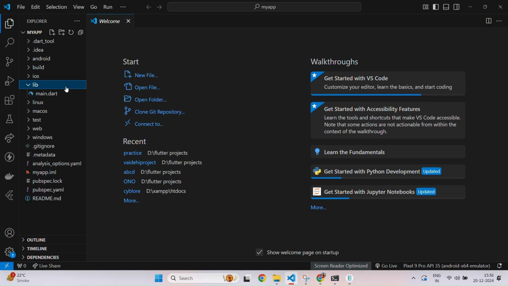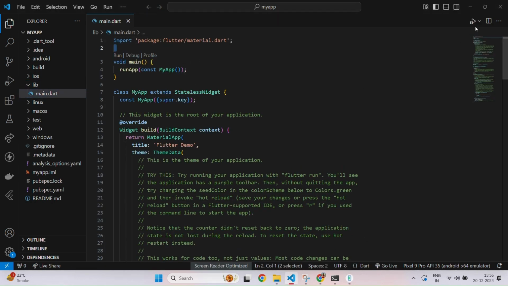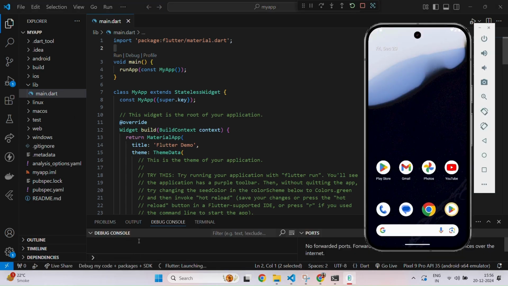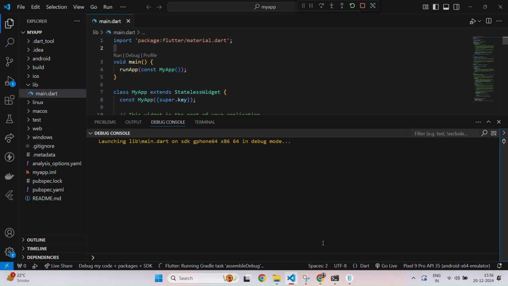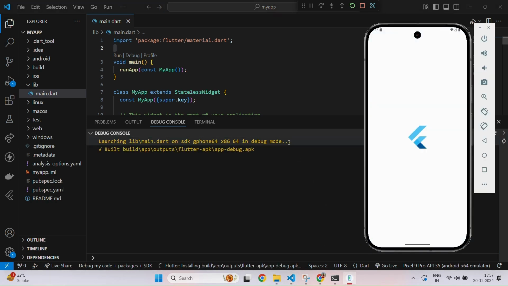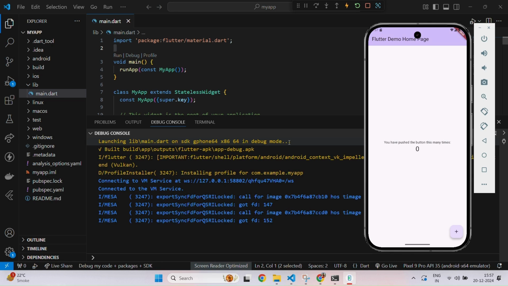Here select the main.dart in the lib folder and select run without debugging. And now here's your Flutter project.